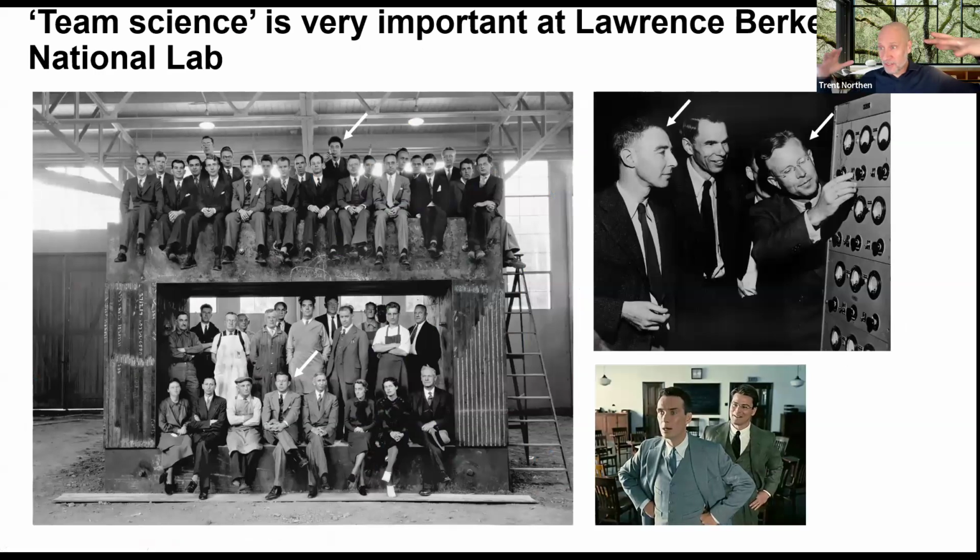And I showed you that cyclotron on the hill, big facility. And at Berkeley Lab, we like to say that we're the home of team science, where you bring together these theoretical, so here's Oppenheimer and here's E.O. Lawrence, as just kind of prototypical theorists and experimentalists. And so bringing groups of scientists together to work and do things that aren't possible for individual investigators. And so this is a really great model, I think, for microbiome research, because I would say studying microbiomes is just as complicated as studying subatomic particles, et cetera, except we generally don't use a team approach.